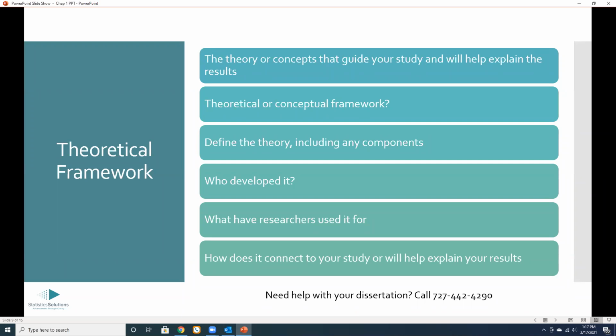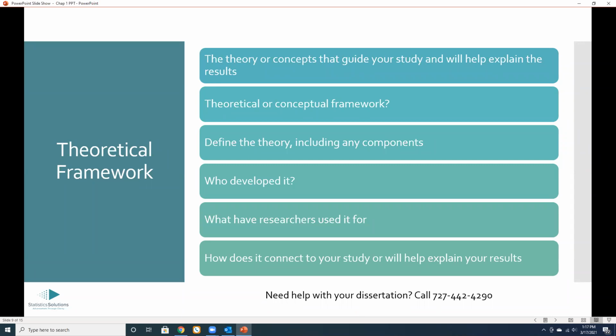You should talk a little bit about what the person developed the theory for, what they developed it to explain, which should align with what you're studying. Talk a little bit about what researchers have used it for, different areas, different topics, different ways to explain maybe similar things that you're studying. And then the important thing is to talk about how it connects to your study, or how it'll help to explain your results.